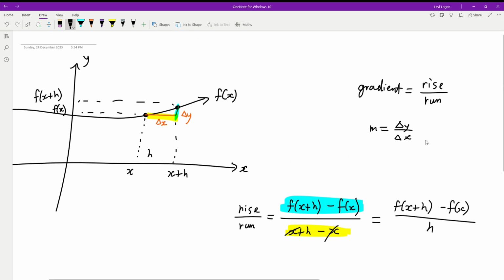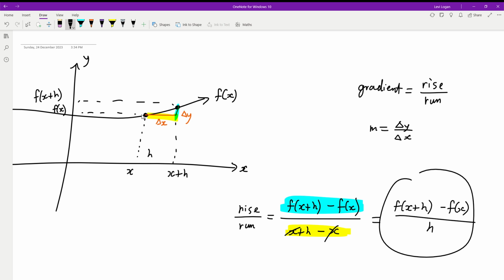Now this is the expression for my slope between 2 points. Now this would be an average if I had just 2 points, but I want an instantaneous gradient. I basically want the steepness at 1 point. Now the way I can make this 1 point is I can make this distance as small as possible. In other words, I'm going to move this point on top of this point here and get an instantaneous steepness. So in order to do that, we need this distance to be as small as possible. So what we're going to do is apply this thing called a limit. We're going to let h go to 0. And if we do that, we'll get an expression for our instantaneous gradient.